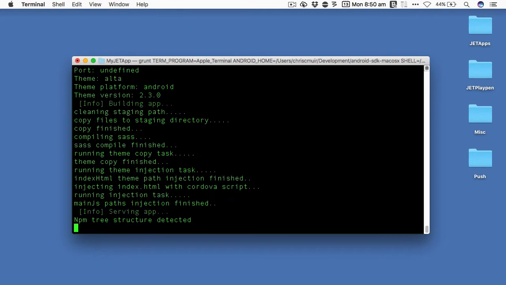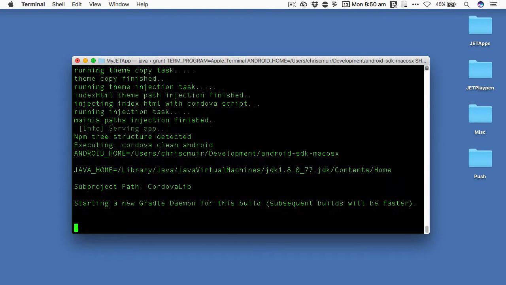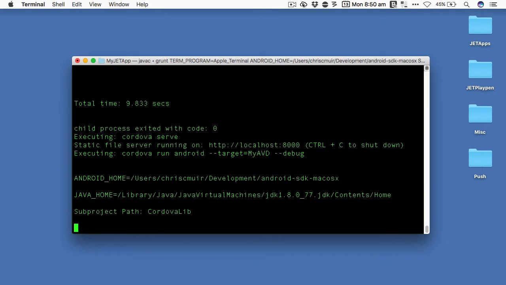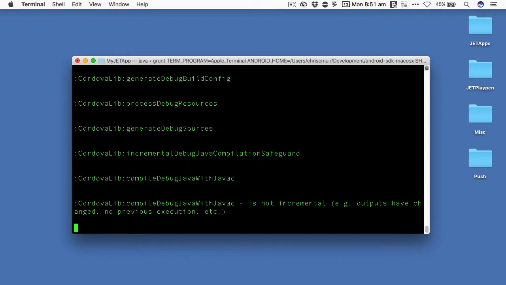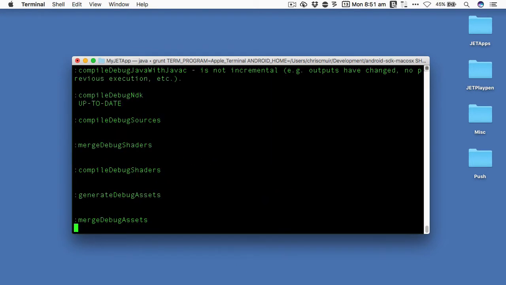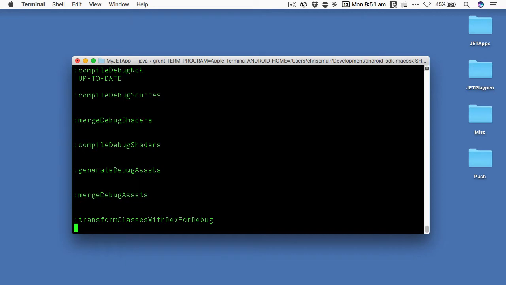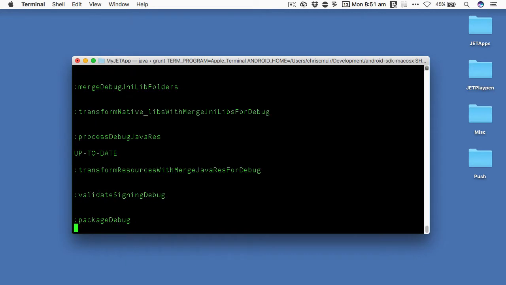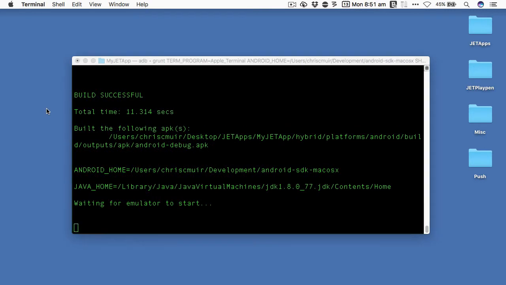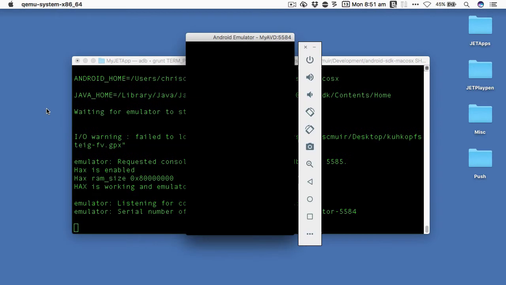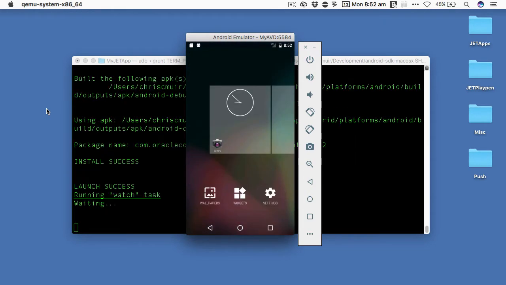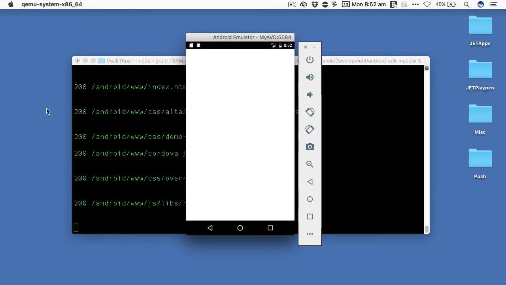Note at this stage we don't require a build config JSON file, as we're not creating a production release version of the application with certificates, which is required for Android. iOS requires more because we were actually deploying to a device. Having done this, eventually the Android emulator will open and we can see our app. As you know, the Android emulator is notoriously slow, so I have to speed up the video here to save you having to wait around while the emulator starts. But that's it for Android. It's much simpler to test our app than iOS, that is for sure.